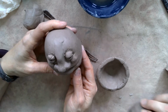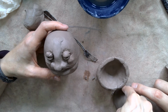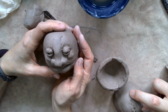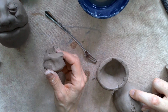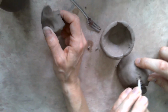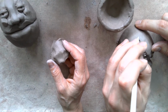So I need to make feet. I'm going to give him a mohawk. Absolutely. Right there, scoring. You could take a mohawk from the back all the way to the front. I was thinking about doing that. Move that so that they can see what we're doing. So you're scoring a section. You haven't started doing the sculpting yet. No, I have not. Totally cool.